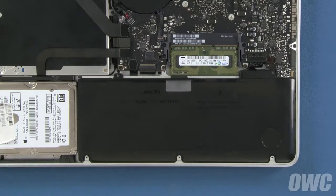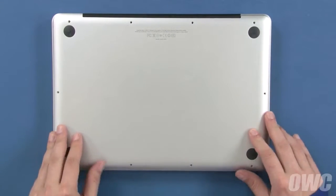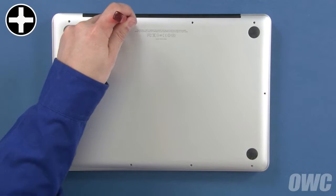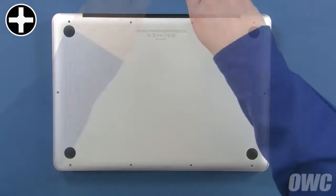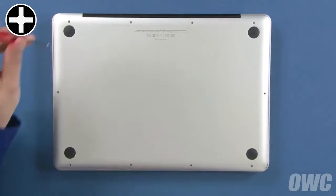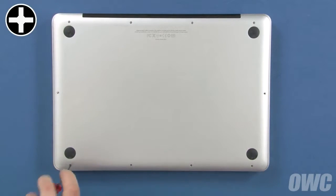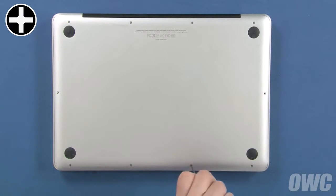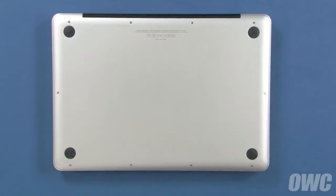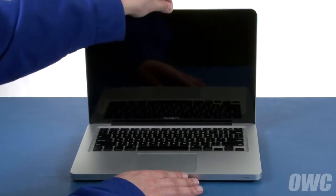We can now close up the MacBook Pro. Set the bottom cover back into place. Use the 3 longest screws in these 3 holes. Finally, replace the remaining 7 screws, which are all the same size. You may now flip your MacBook Pro over, open it up, and turn it on.